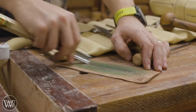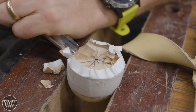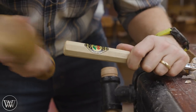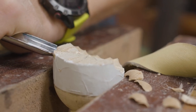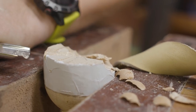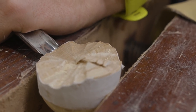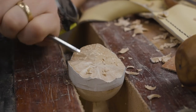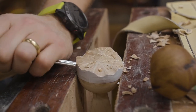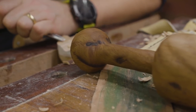Keeping a strop on the bench keeps these tools sharp — every five or six minutes I'll stop and strop them to keep them good and sharp. I'm chopping in down to the depth of the line I drew from the pattern, which is the elevation chart. With the big gouge I take it down close to the line, then come in with a smaller gouge to bring it right down to that line and get the outside rim nice and smooth.